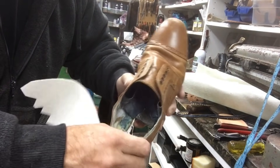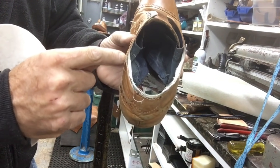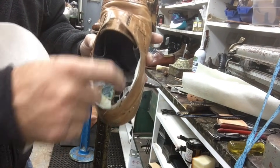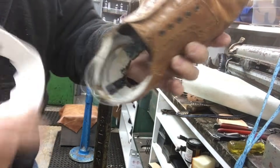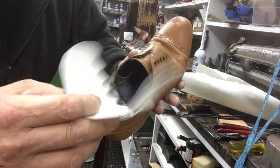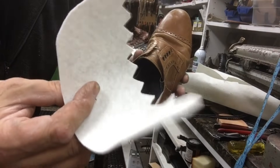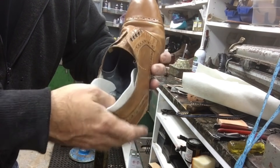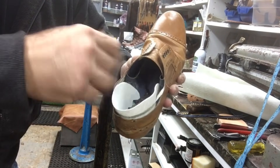Now, once we took it apart, see this piece here? It's a piece of nylon that's structurally supporting the outer shape, so we don't want to cut this off — we want to glue it back in there. We took all that crumbling material out. We're going to put turpentine on this filler material; it's got some glue in it too. The turpentine softens the glue, you put it in there to give it some shape, and once it dries it'll stiffen up. Then you can put the leather liner back in.